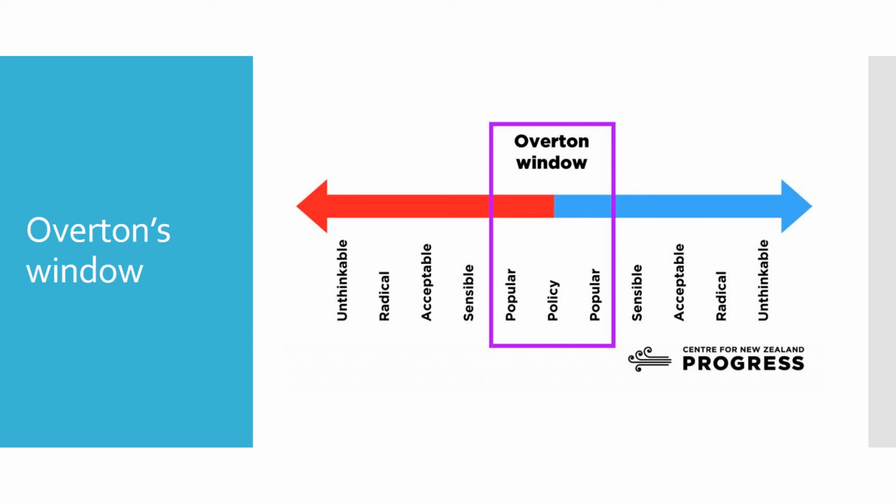You're going to sell the concept of legalization of marijuana not on the basis of the legalization of marijuana itself, but on saying we should decriminalize all drugs. Every drug should be legal. Crack should be legal. Heroin, cocaine, everything should be legal. Because by pushing the discourse to something that is not considered to be acceptable, that is considered to be radical or unthinkable, what you are doing, therefore, is making the idea of decriminalizing only marijuana something that becomes sensible, or that can even become popular, therefore augmenting the chances of it becoming policy.